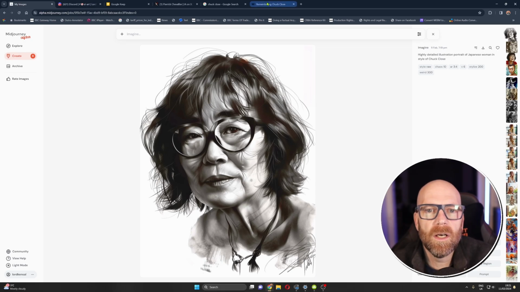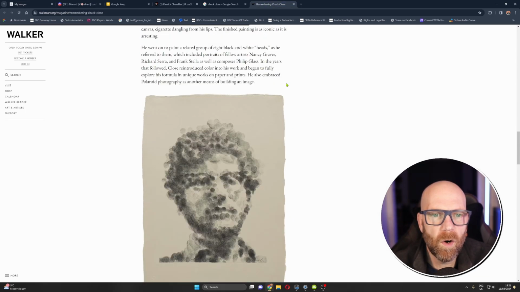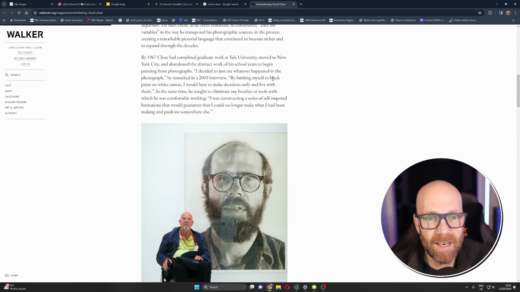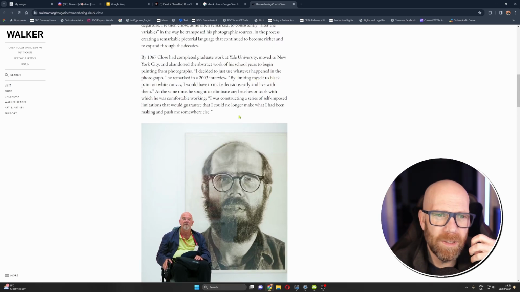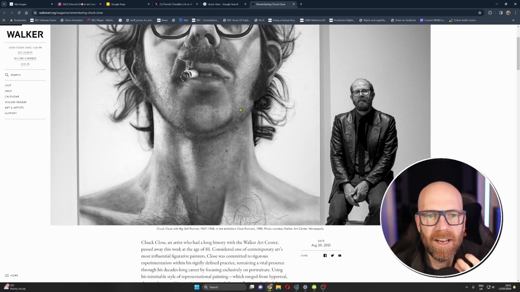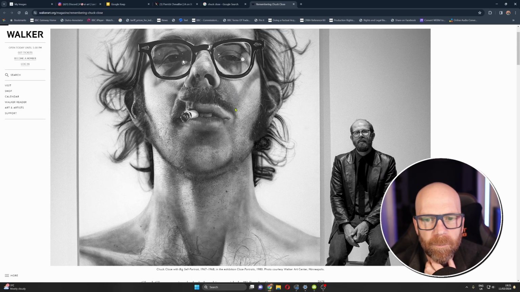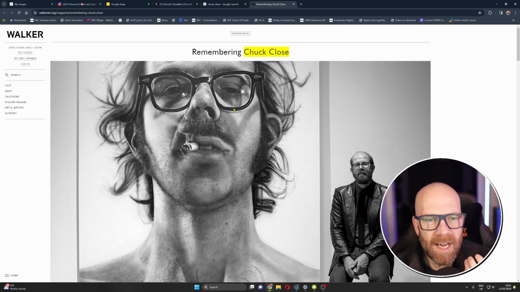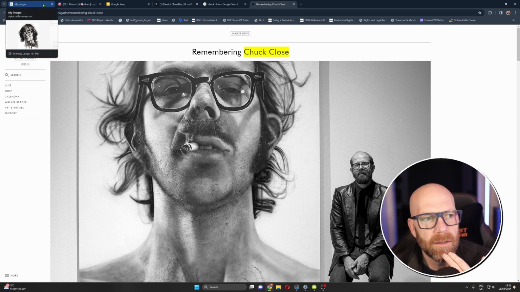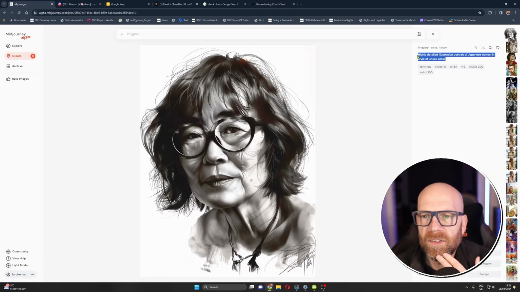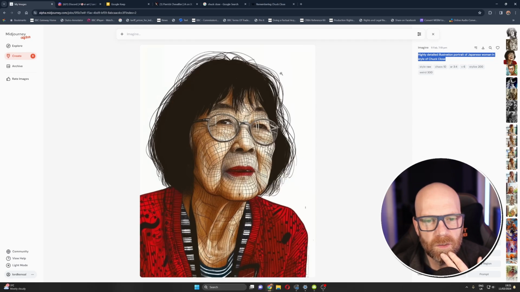That's the thing about Chuck Close. All his portraits, when it's not of him, they're of his friends or they're of people with real character in their face. That's a younger version of him. But you see there's real character in his face. And by me asking Midjourney to do this, it's sort of found character.